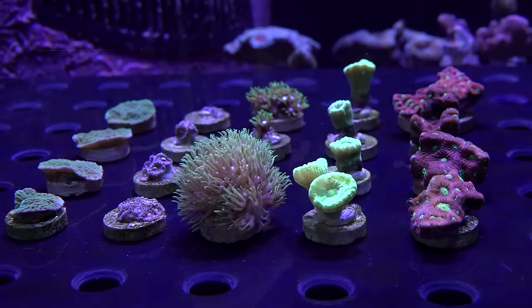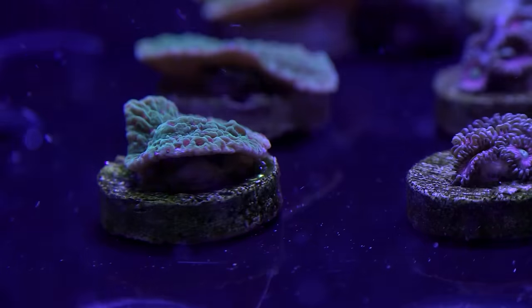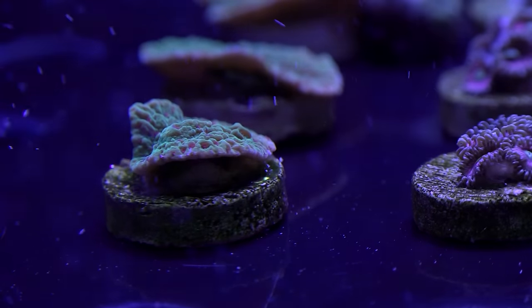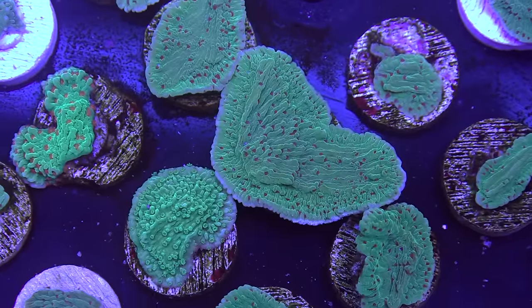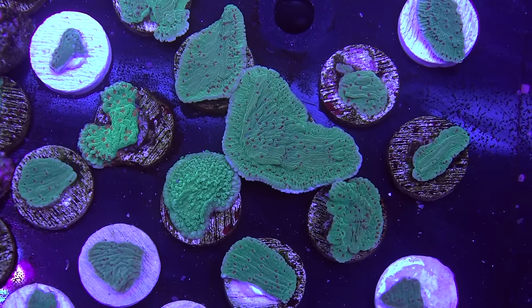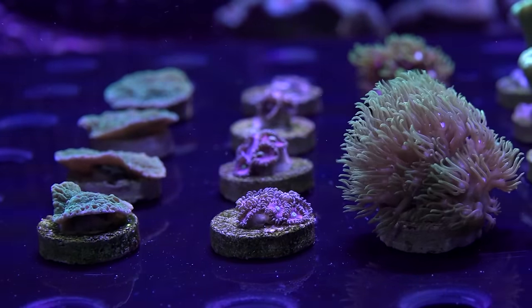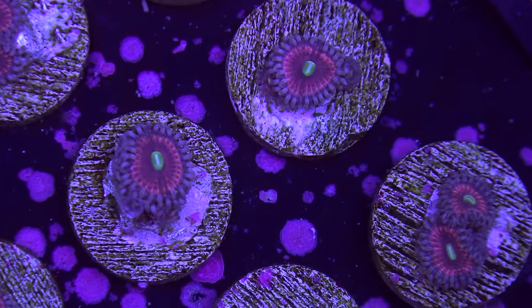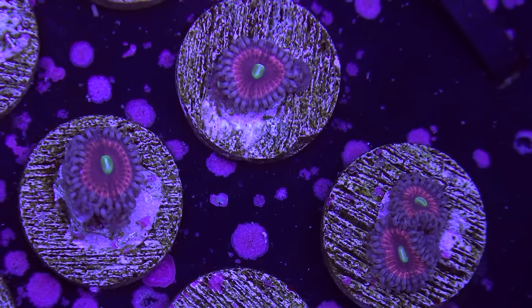Walk me through each of these, because these are some great corals that have a lot of forgiveness. You hit the nail on the head with forgiveness — they're definitely all forgiving corals and they're great to start with. Starting first with the pink polyp Montipora cap: it's a great coral that you can place pretty much medium to high in the aquarium, but it's very forgiving. It's going to hold its color and it's going to be a very rewarding coral. Moving next into the cat eye zoanthids — that's a coral you can place pretty much anywhere in the aquarium with a good amount of flow, and it's going to do well. You're going to see those heads multiply pretty quickly.